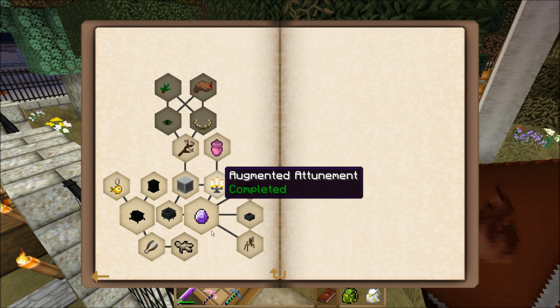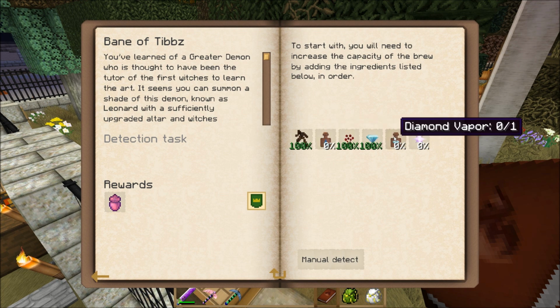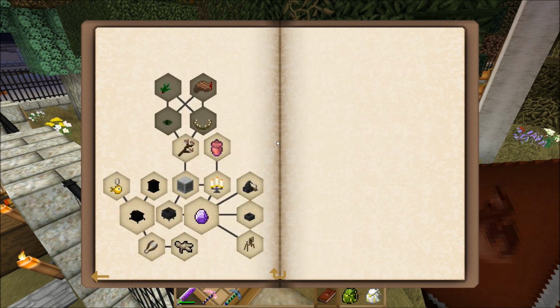We turn that in, right? Yes, we turned it in. Got the skeleton skull. Okay. What? Blaze of Tibis. Ooh, that's a whole bunch of stuff that I don't have yet. I'm going to have to actually make some. Greater demon, something about a demon, and I'm going to have to make Tears of the Goddess and Diamond Vapor.